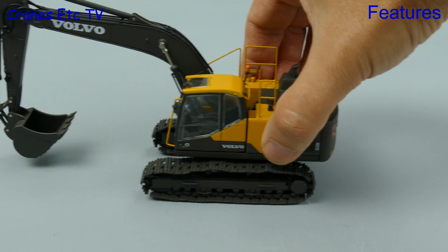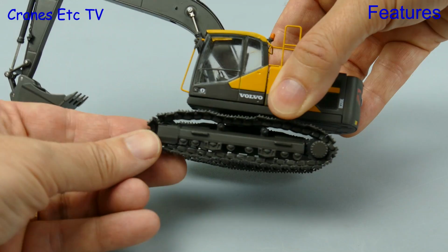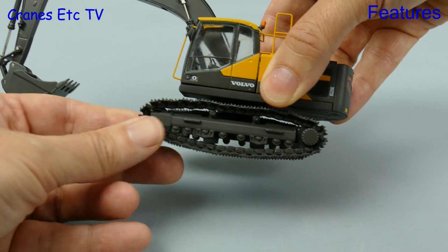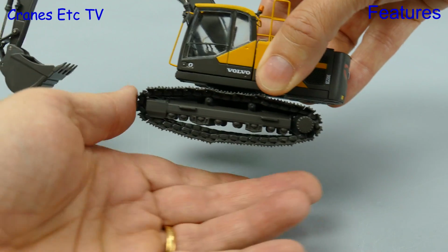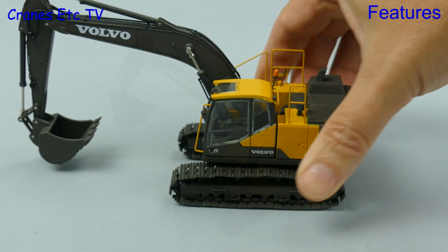Next, we'll move on to the EC220E, and the tracks won't roll on a smooth surface, although you can turn them by hand. But really, they seem very delicate, and I wouldn't recommend really using them in anger. Also unusually, they're not spring-loaded for tension.